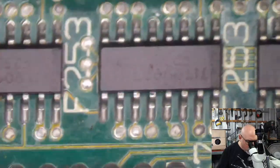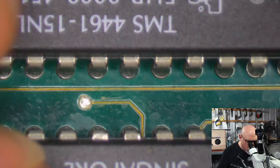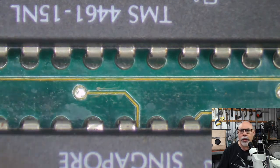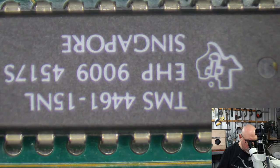We've got the sound chips. Actually, I had someone the other day with a problem with an SE30, and I think the problem is with one of these two guys. These are the VRAM chips. I've got stacks of these.